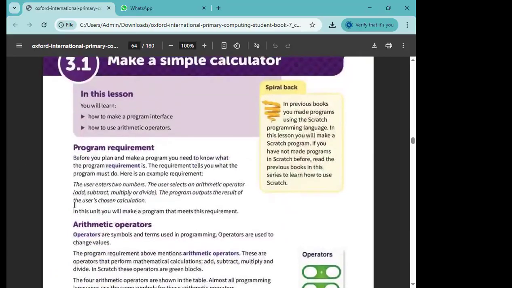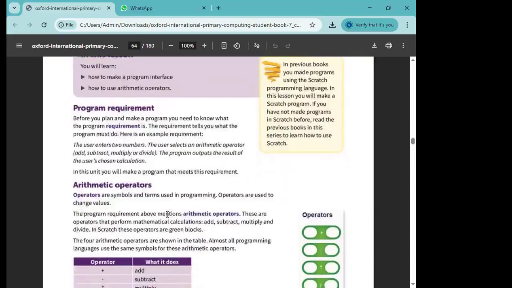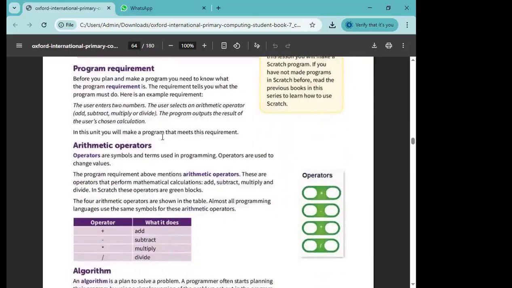This is also known as an algorithm. Okay, it means how our program is going to do the work. Now, arithmetic operators. There are so many operators in terms of mathematics and in terms of programming also. The arithmetic operators that Python uses: for addition, it uses the same symbol we use in mathematics.